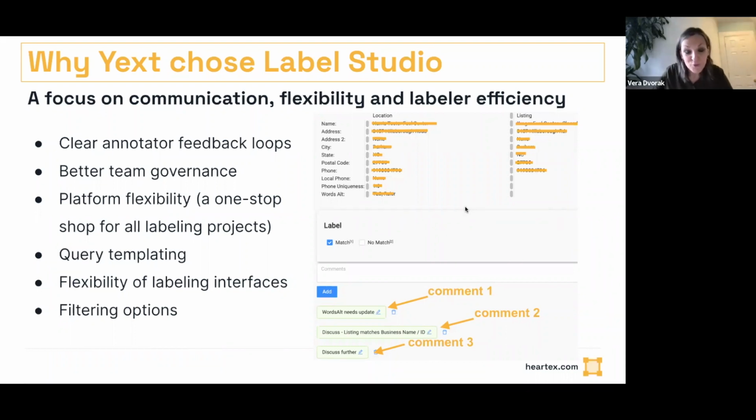And then for me as a linguist, it's the multitude of filtering options that you can use to search for your data, both unlabeled and labeled data, and to group data into categories and then look at them from very detailed criteria to very general categories. Let's say you want all your data containing the words credit card from two companies. Very easy to get something like that in Label Studio, and then to label it, because maybe you have some special guideline you want to apply. So again, that's something which for us was very important and something that we appreciated that we can do now.